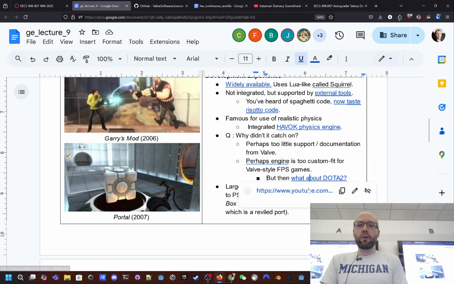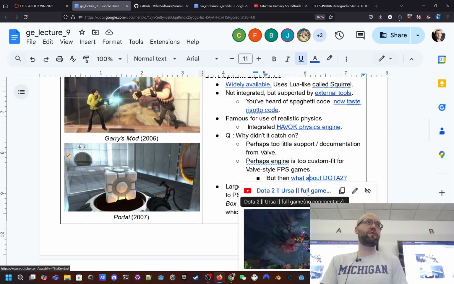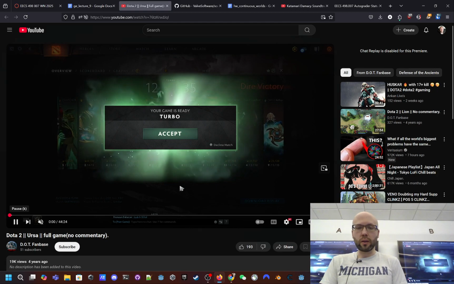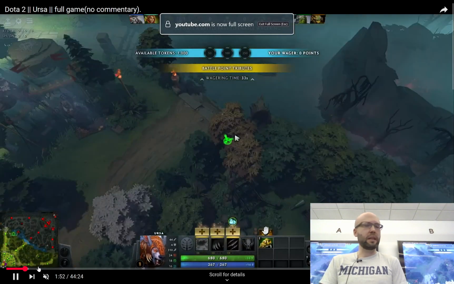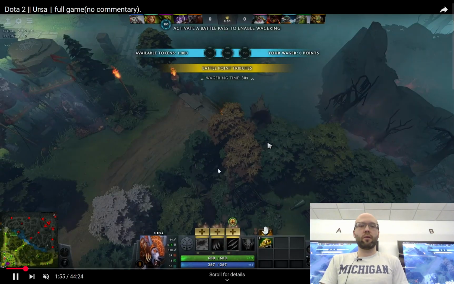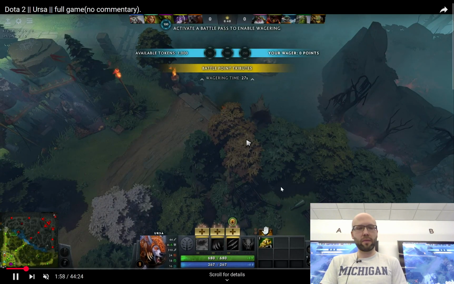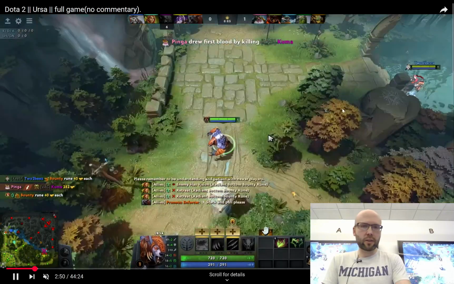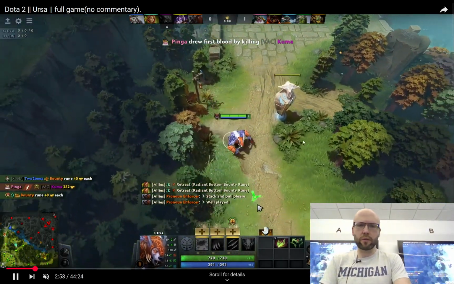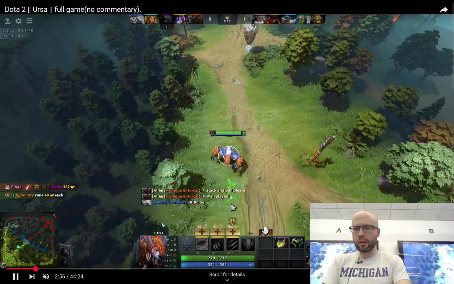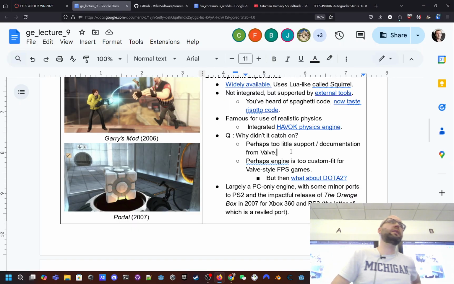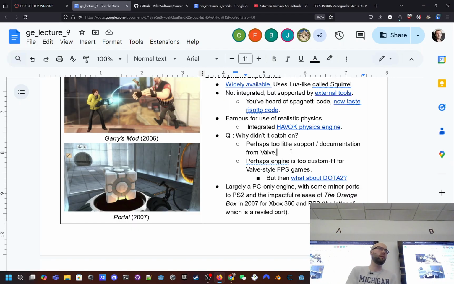Now, Dota 2 is one of the few games that is not first-person that uses the Source engine. So Valve did eventually get to this, right, making kind of a League of Legends style game. Or I think some people would say League of Legends is a Dota style game. Dota came first. Yeah. Second mover advantage, I guess. Dota is not nearly as successful as League, from what I understand, but people do still love Dota. But I think maybe this came a little bit too late. By the time Dota 2 was under development, Unity and Unreal had taken a lot of the market and kind of bulldozed things a bit.